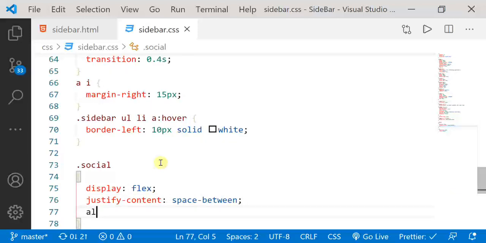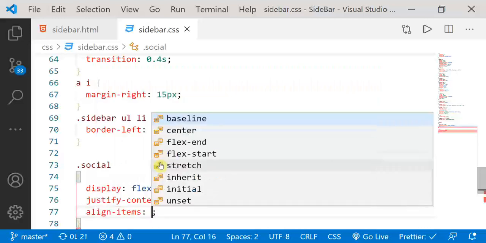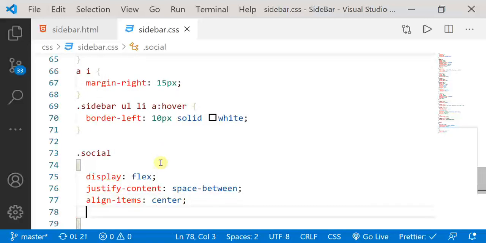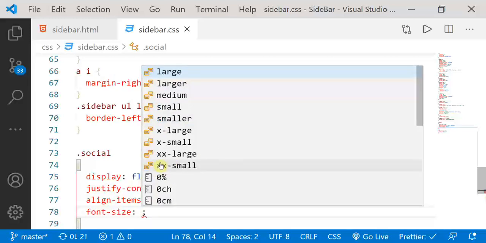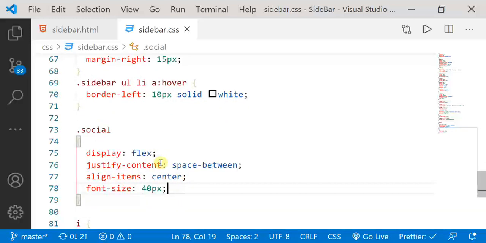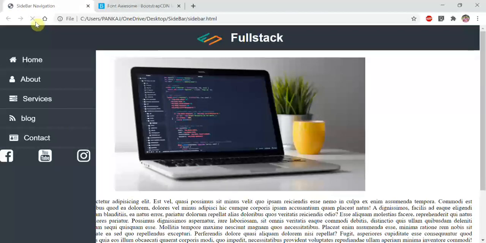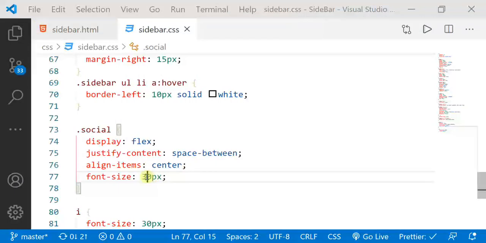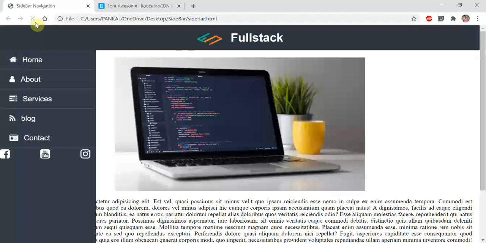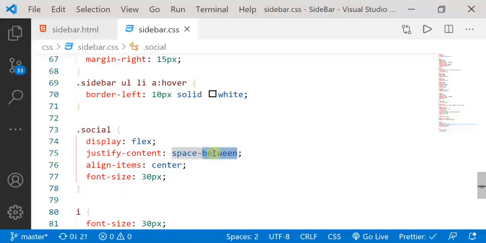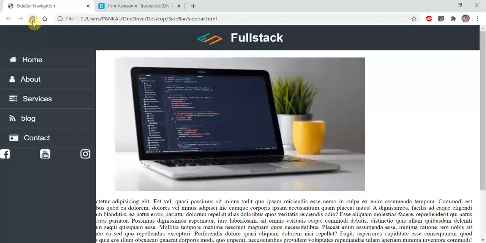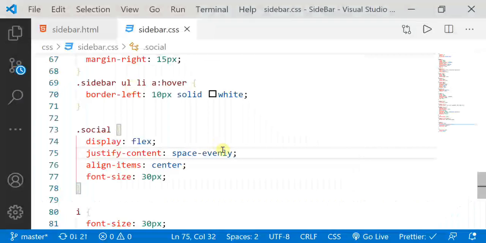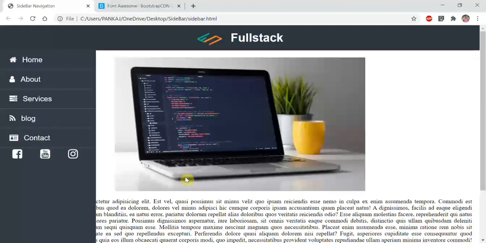Okay, that's fine. Align items center. Font size slightly bigger, let's try 40 pixel. Let's see how it looks. No, the font size is not bigger, so I add 30 pixel. Instead of space between, I add space evenly. Okay, that's fine.